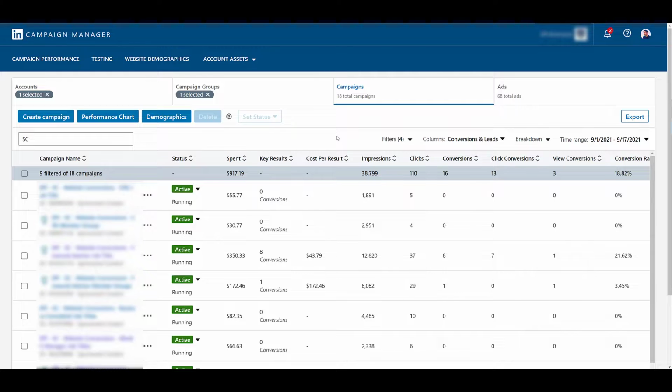We are literally duplicating our sponsored content campaigns, the exact same targeting options, but just adding them as text ads, hitting up the same audience. Cheaper cost per clicks, cheaper cost per conversions. This is just one example, but we are replicating this within many accounts and seeing the exact same results. Text ads do not have the volume, but from the actual key results that we're optimizing towards are collectively much better with a text ad format than a sponsored content format. And this is also while confirming the quality of the leads coming from these campaigns with our internal CRMs.